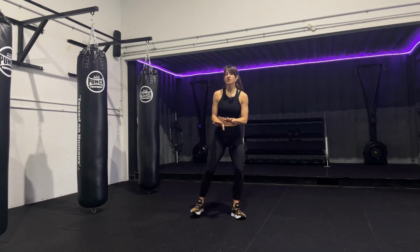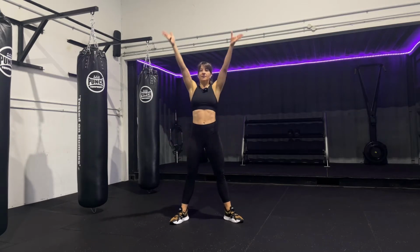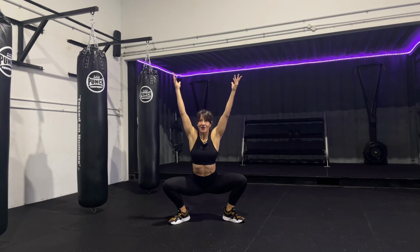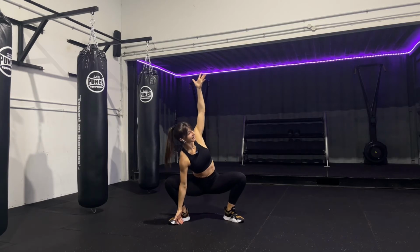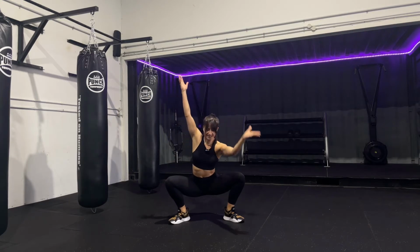Come into a bit of a sumo squat or goblet squat stance, turn your toes out. Bring your arms over your head, inhale, keep them there, drop your bum all the way down to your heels. Then bring your right hand to the inside of your right knee and ankle, reach with your left arm a little higher, come into rotation. Both arms back up high, inhale, switch over to the other side.